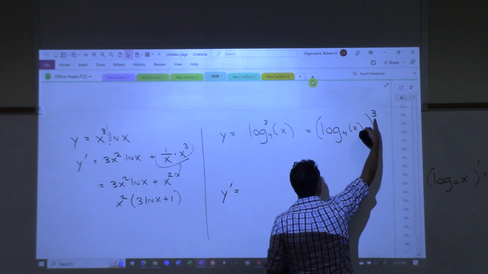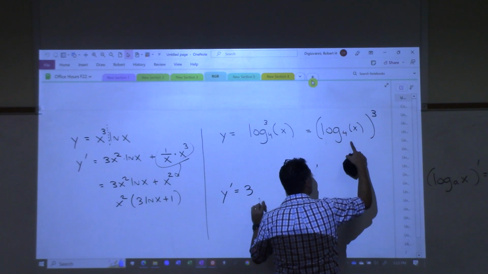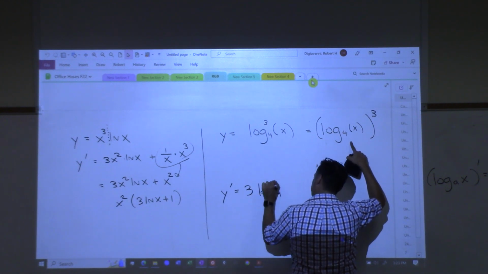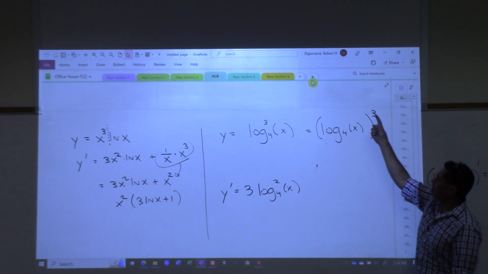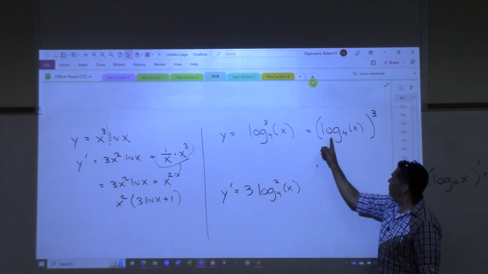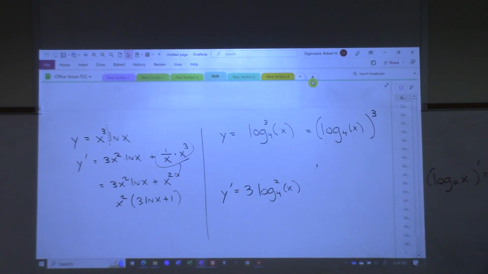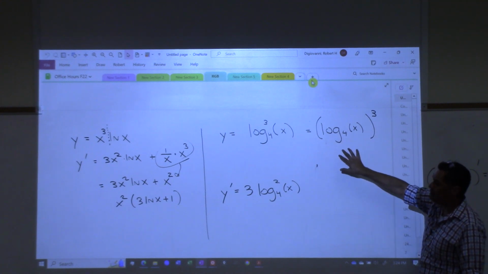So the 3 will come out, right? 3 comes out. Then it's all of this squared, isn't it? I'm going to write that this way. You'll see what I've done? 3 comes out. All of this squared would just be this. Am I done? No, I've only done the outside, right? I've only done the cubed. Now I need to take derivative of what's in here. And that's what we started with. Y'all said y'all were comfortable with this.